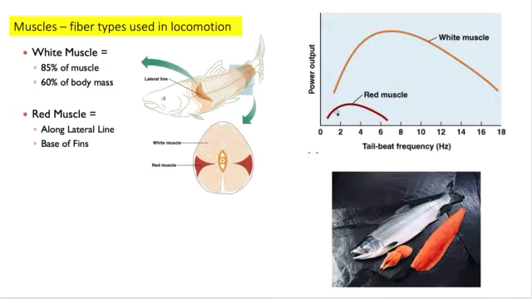Red muscle has a lot of capillaries, and that's why it's red, because there's a lot of oxygen. This is oxidative metabolism. White muscle doesn't have a lot of capillaries. So the kind of metabolism that occurs in white muscle is glycolytic. Not a lot of Krebs cycle and electron transport chain stuff going on in white muscle. And this is an illustration of the power output. White muscle, as I said, produces more power. Red muscle produces greater endurance. Again, trade-offs, just like we've talked about before with some other things.